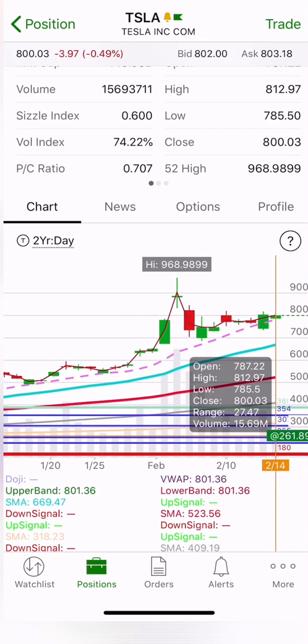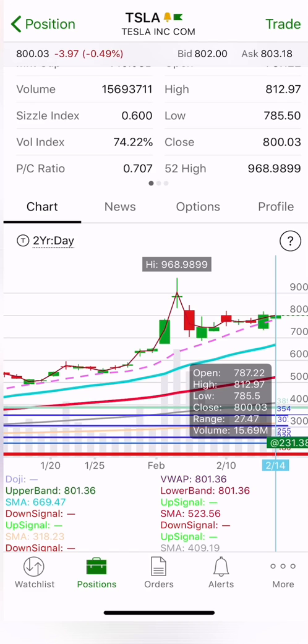It's been a bullish chart for months, actually. As long as we're above all these important moving averages, it's bullish. It doesn't matter what the ticker is, this is a bullish chart. So you do not want to blindly short a chart that looks like this. We are above every major moving average.